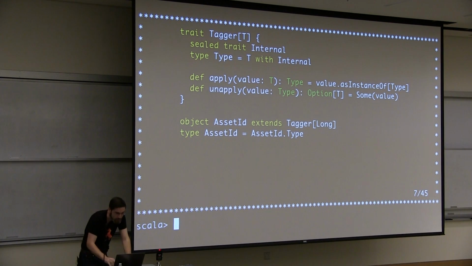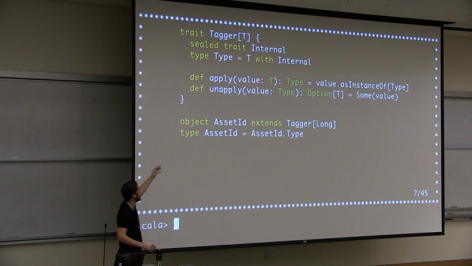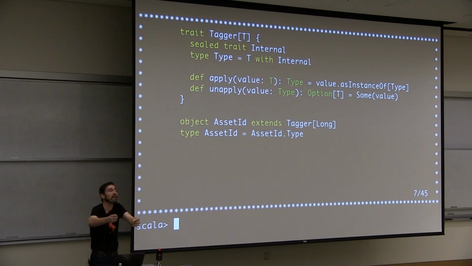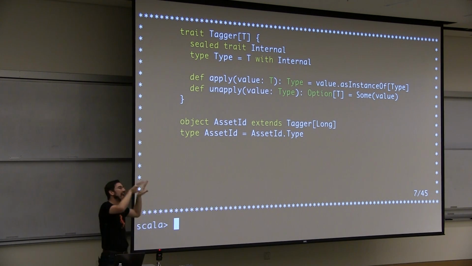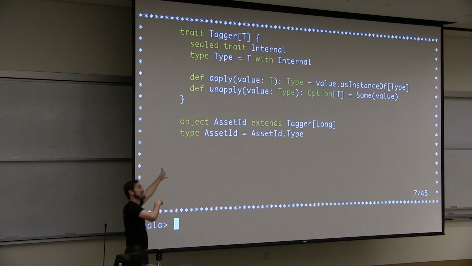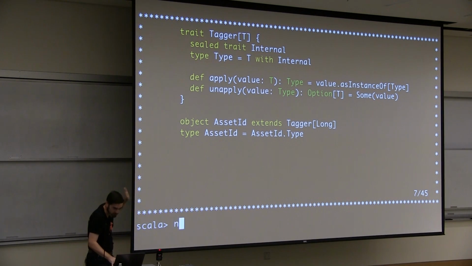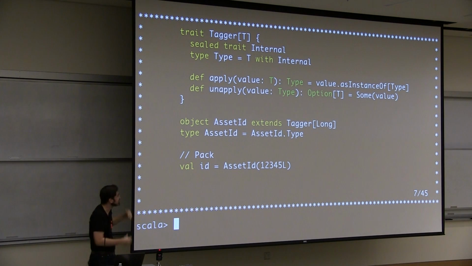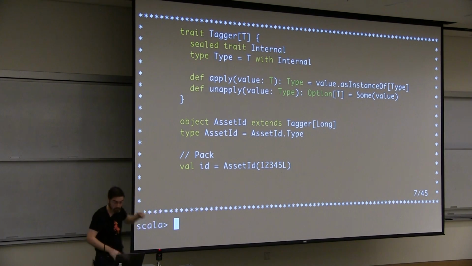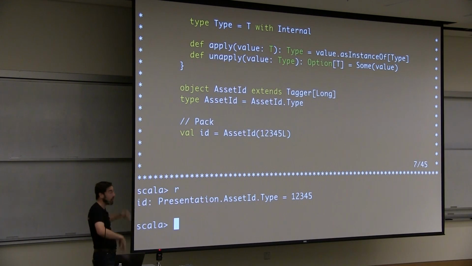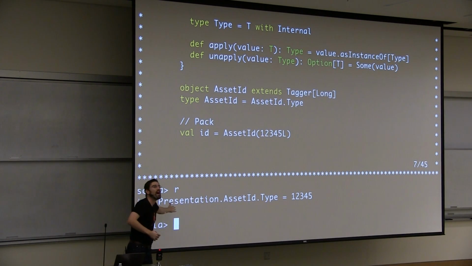We've defined this thing, AssetId, which is a Tagger of Long. If we give it a long, it will give us back a tagged value. This value cannot be used anywhere that isn't an AssetId. So follow me, just hang on. We've got this normal long, 1, 2, 3, 4, 5, which is a good long. I like that long. If we run this thing, we actually get, what is this?